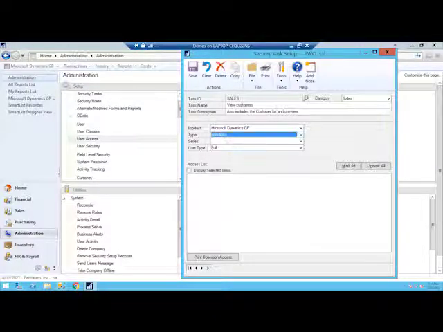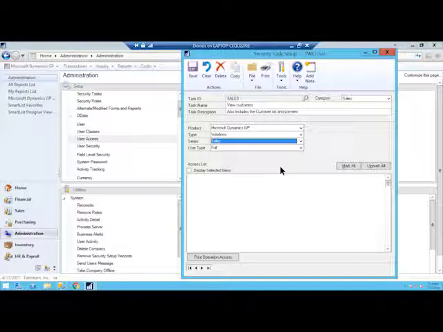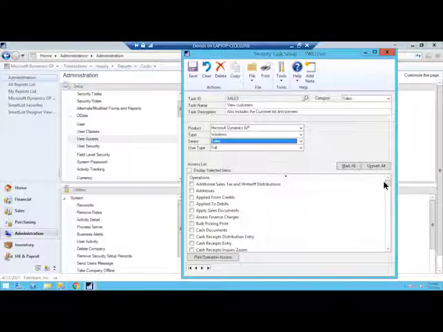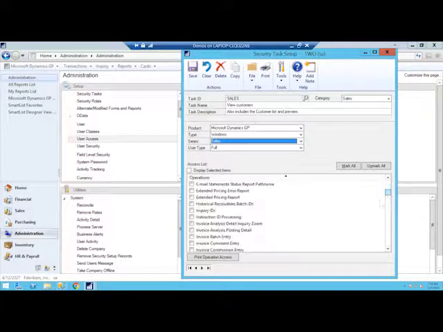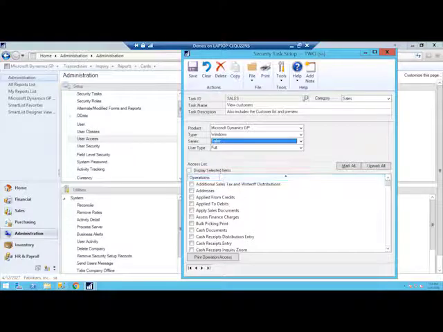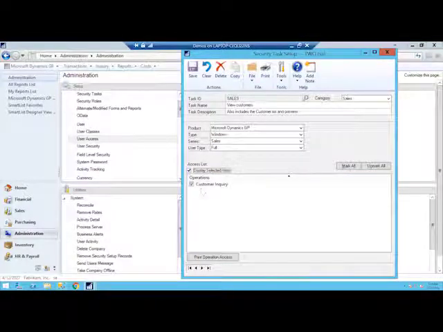I would only like to view windows. Then we select the series, which would be sales. Now I have the whole range of items displayed here. I can also select display selected items, which is going to show me only the items that I have selected.